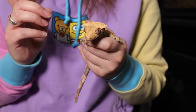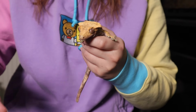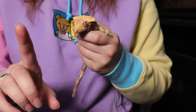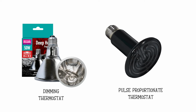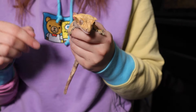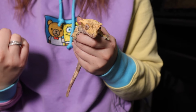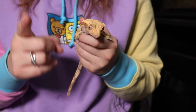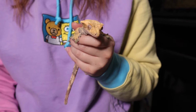What I wouldn't recommend is a heat mat on the side of the tank, because that's pointless. None of the tank is getting heat apart from that one boiling hot wall. So don't do that, but a deep heat projector or ceramic heat emitter with the appropriate dimming thermostat so it doesn't get too hot can be amazing. And you'll see this animal that wasn't really eating, wasn't really active, suddenly alive and well. Now when it comes to summer, they probably won't need that heater, and if you've got it on a thermostat, the thermostat will probably turn it off. But particularly if you live in cold areas, you're going to probably want to add a little bit of heat.